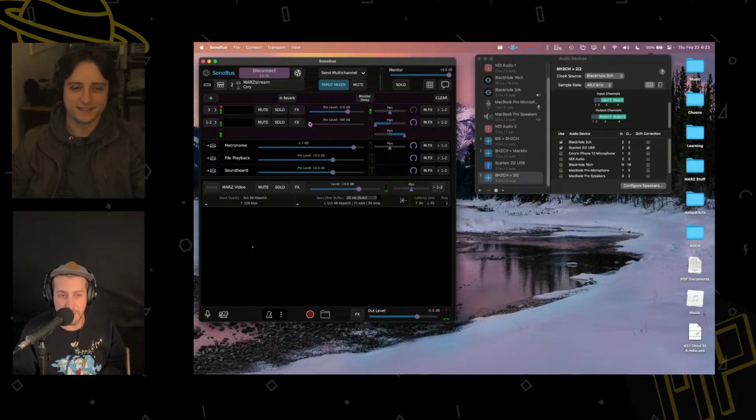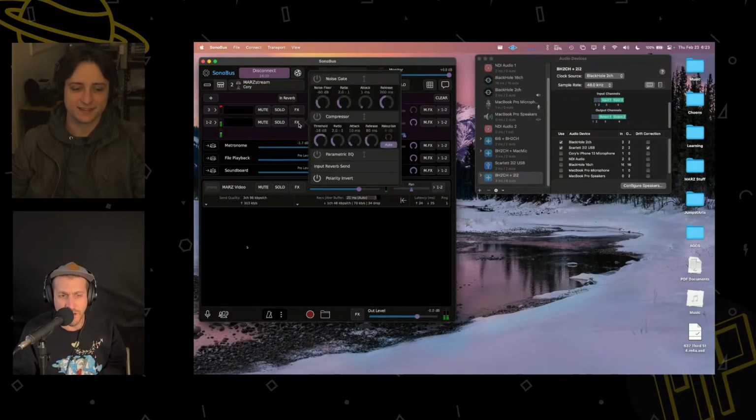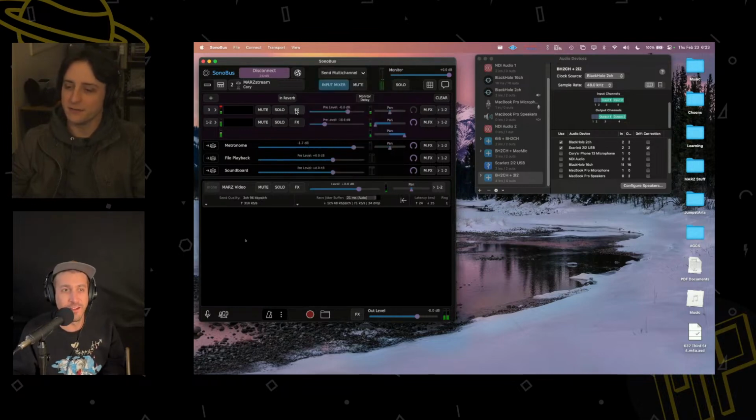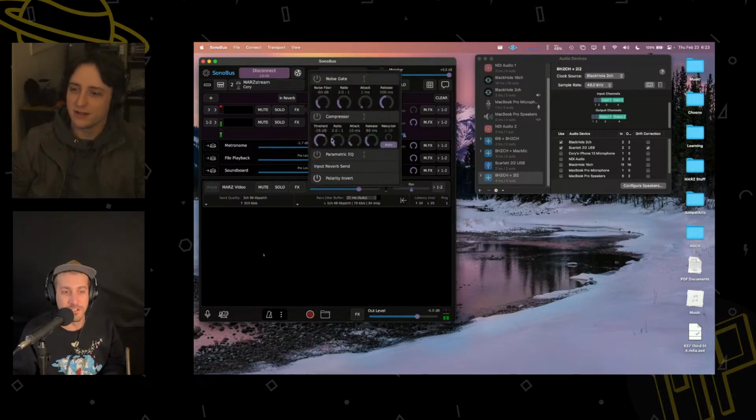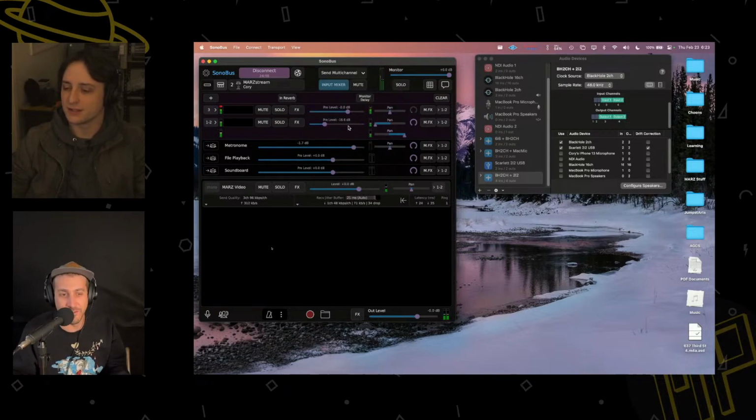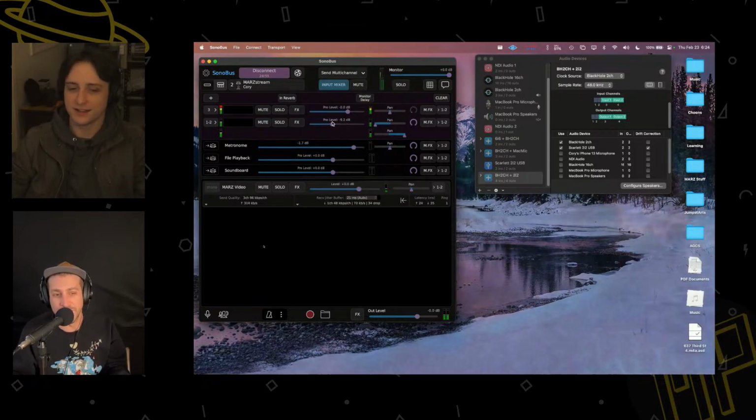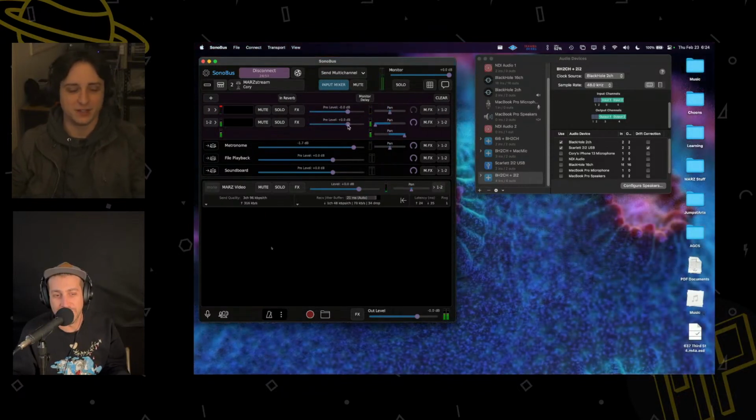So you can see here it comes into Sonobus as its own input. You can even put effects on it. It has a gate, compressor, EQ, and a reverb send. Oh, wait, yeah. Oh, sweet. Which is kind of cool. So if you wanted to get into that, this is a stupid loud beat, so. Yeah. I've already got it turned down on my end too. Yeah. Which is pretty clutch.